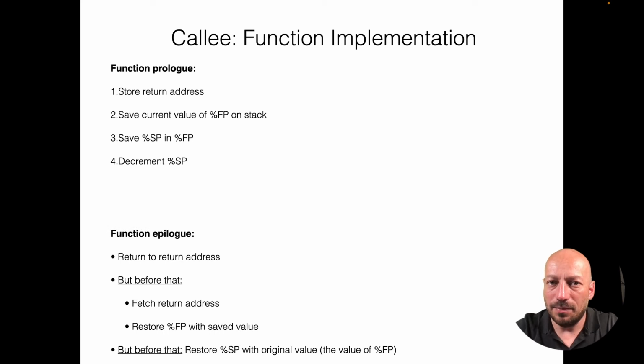And after the function body, before we return, we have a so-called epilogue. And in this epilogue, of course, in the end, we want to make sure that we return to the return address. So we have to fetch the return address from the stack. And before we do that, we first have to restore the value of the stack pointer, so that we again can use the same offsets that we already agreed on. And we also should restore, of course, the value of this frame pointer. And for restoring it, of course, we have to fetch the saved copy from the stack. So also here we have some kind of order given.